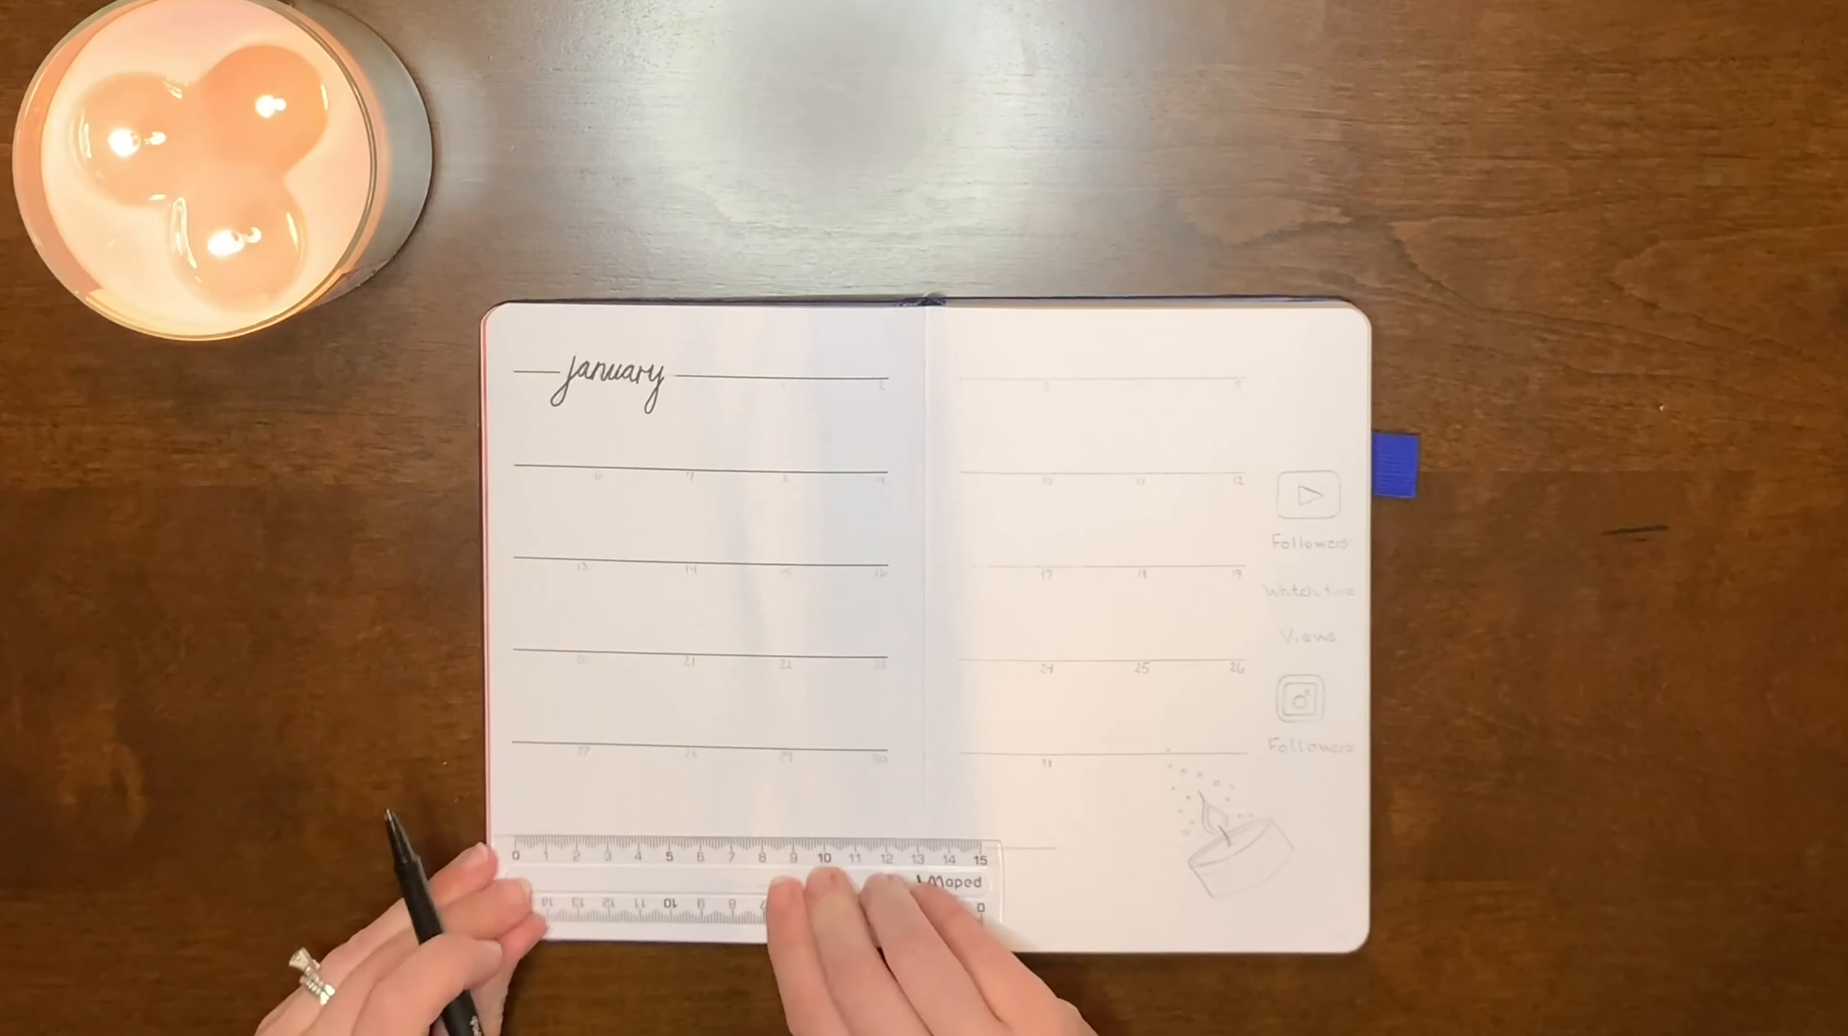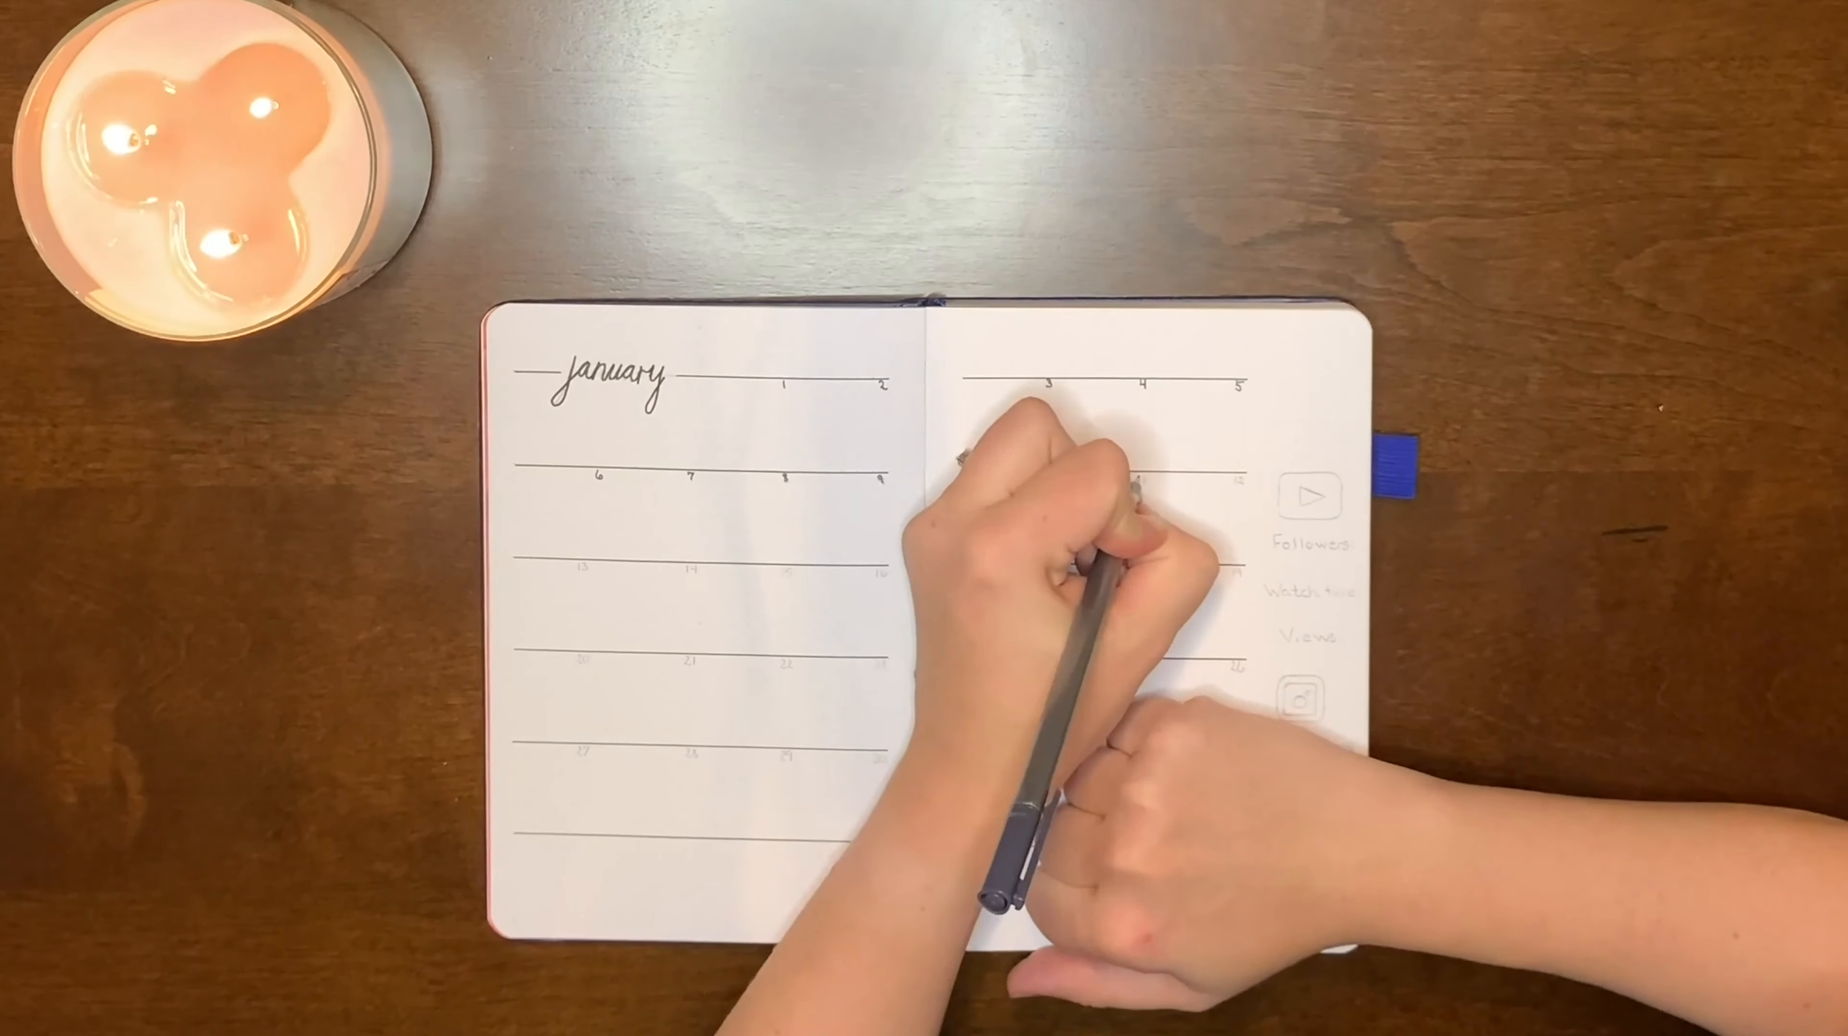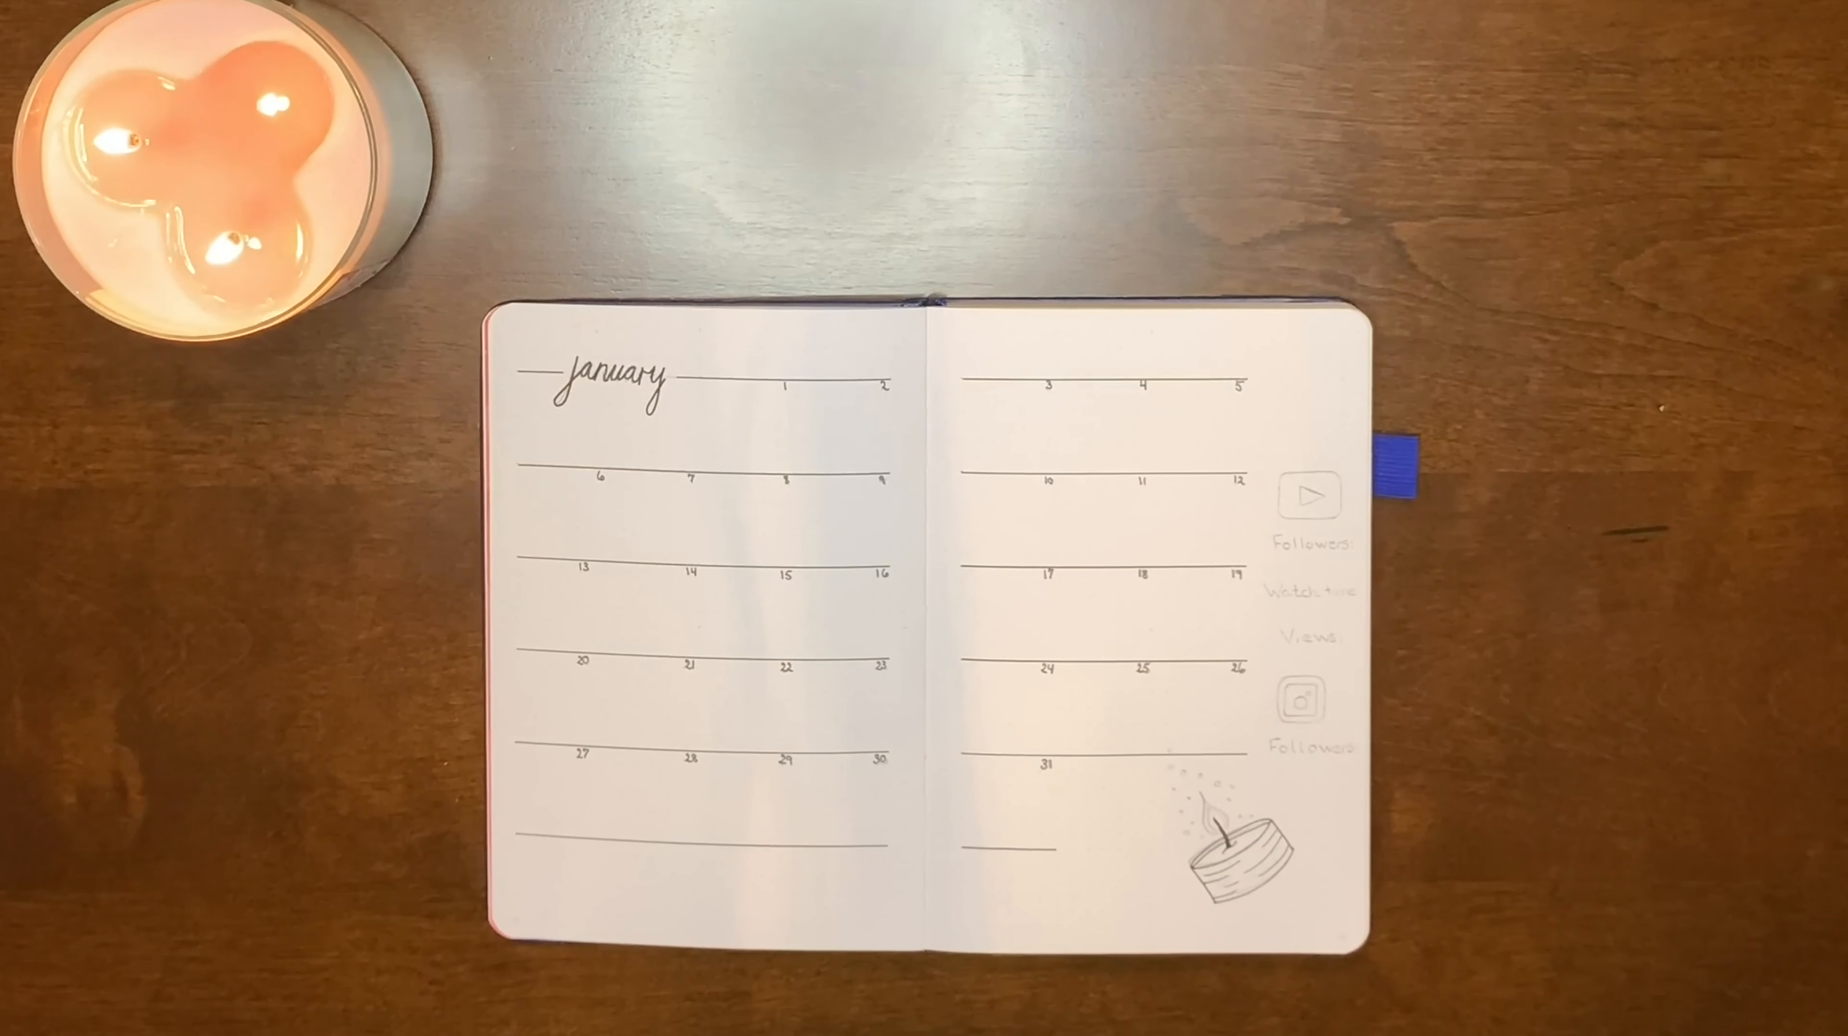Also in one of my recent videos, I did talk about smearing of my ruler and the marker that I was using with my Papermate markers. I am not having any issues with bleeding once I move it because it dries super quick. So I will definitely make sure to link that in description as well below because I have honestly loved these markers. Yes, there are ones that are definitely more fine tipped, however these work great. They don't bleed through. So I am a big fan and I want to make sure that I share that with you guys.